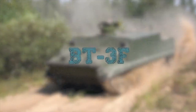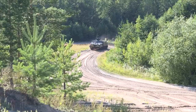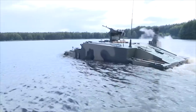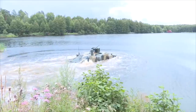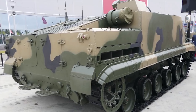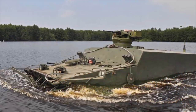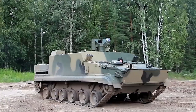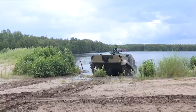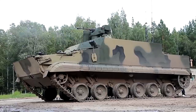BT-3F. The Russian BT-3F amphibious vehicle is intended for use by the Army, Navy, and Marine Corps and provides high maneuverability, armor protection, and direct fire support for the troops on land and at sea. The armored vehicle is manned by three crew members and can carry up to 14 troops. A 185-kilogram DPVT remote-controlled weapon station, armed with a 7.62mm by 54mm PKTM Kalashnikov machine gun, is installed on the roof of the vehicle to engage both fixed and moving ground-based targets.